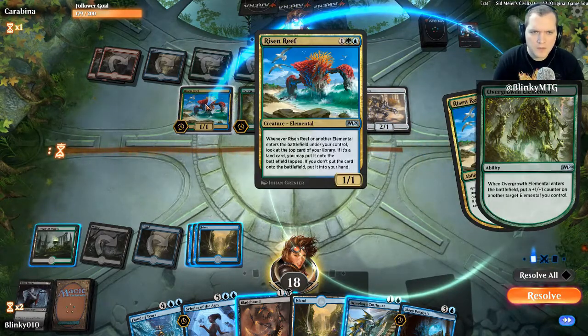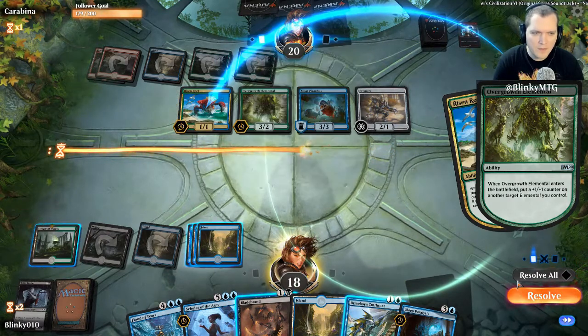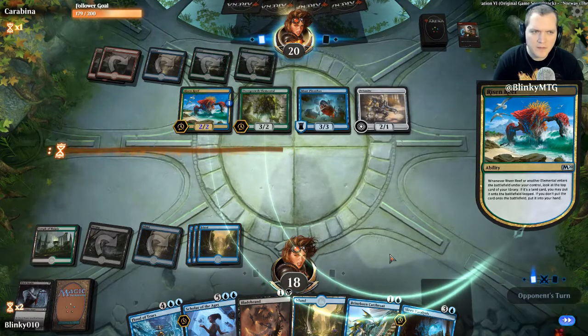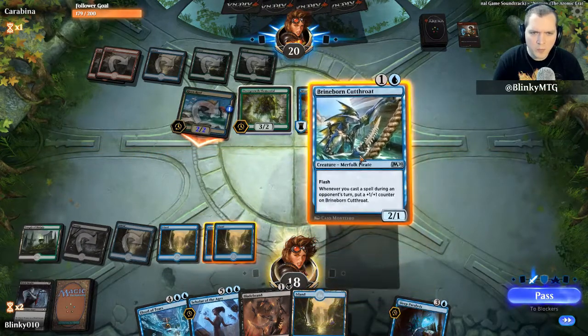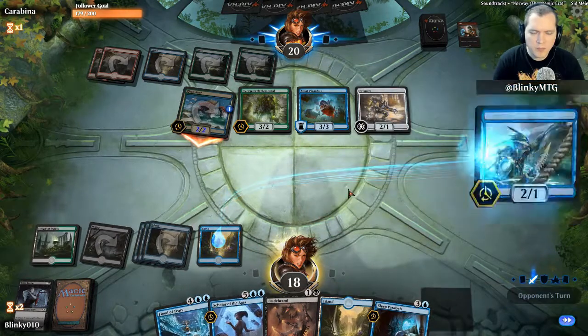Oh, how's this work? Oh. That's what happens. Whenever any elemental enters play, you get to keep looking at the top card. I don't like that. Okay, I want to kill Risen Reef. Alright, it was just a card. So I don't have to worry about Bladebranding. So I'll just block.